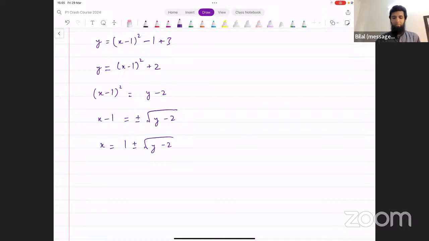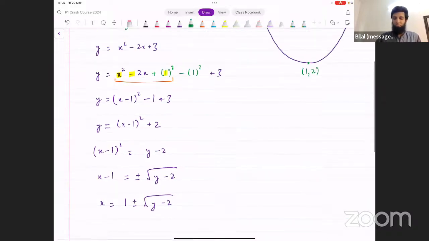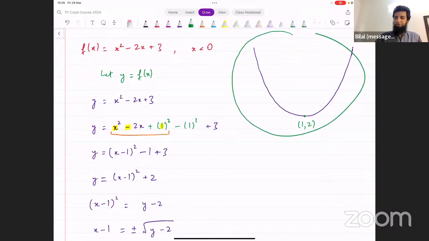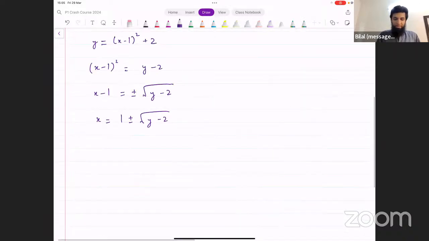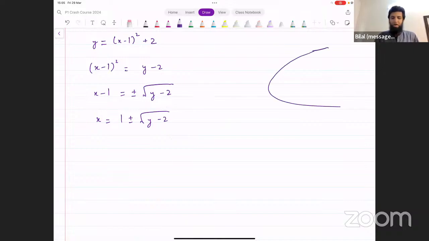Okay, but now, we have not really considered until this point that only this left part of the function is valid, since we had this x equal to 0 somewhere. Only this part of this function was valid in this case, right? This result that you have gotten here, the graph of this thing looks something like this. The graph of square root function with plus minus has a shape like this.